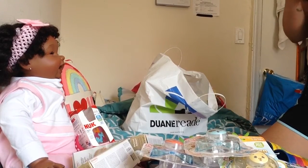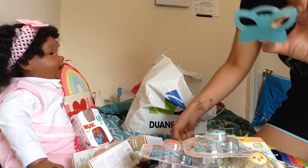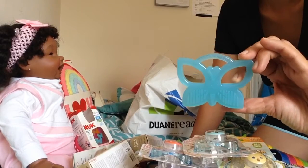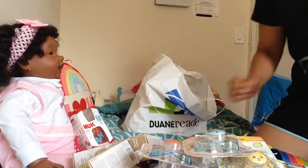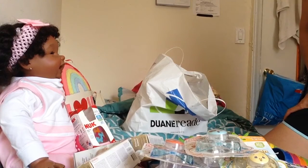I also picked up two of the same item — the Honest Company silicone butterfly teether. I had given one of these to my cousin when she had her baby boy, and my sister is now having a baby so I purchased one for her and one for myself. That concludes this crazy, ridiculous haul! I might try to get back to Duane Reade again before they close at the end of the month, but for now that's everything in this clearance haul. Thanks so much for watching!